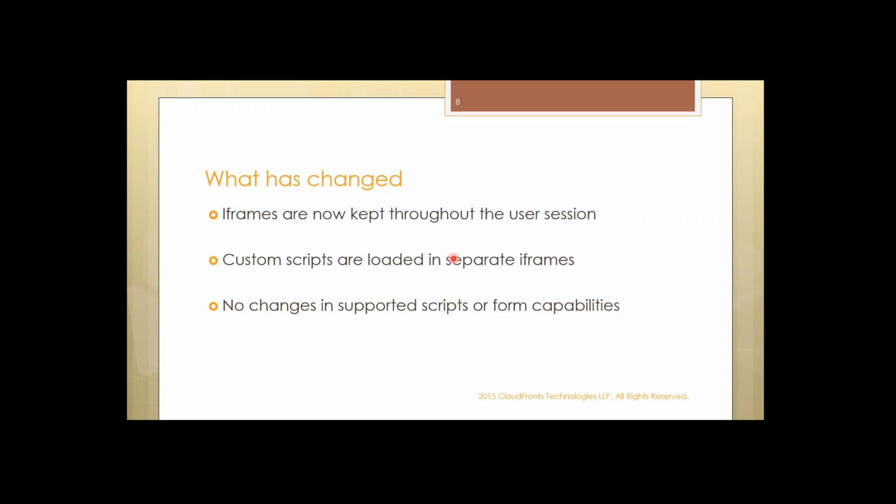But with this new engine, what they have done is they have kept the iframe throughout the user session. So it is maintained now throughout the session, which helps in lower rendering time. Also, the custom script by your ISV or third-party vendors is loaded in a separate iframe. So this separates your main customization, which CRM has by default, from your third-party customizations or any other customization that your vendor or CRM partner has done. So those customizations are loaded separately now.